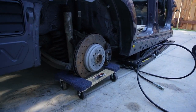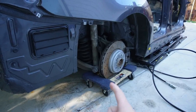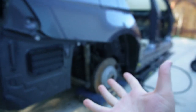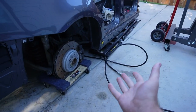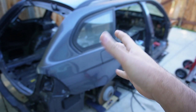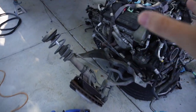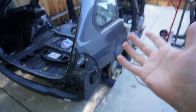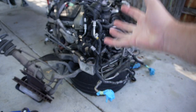As you guys saw in the last E91 M3 episode, we got the whole rear suspension in and had the fuel tank, DMTL pump all lined up. We still have a lot of things to weld up and connect in the back, but everything else is mostly connected. The issue is if we lift this E91 right now with the rear end being the heaviest part, it's going to fall right off. So we need to add this complete front subframe to the front end — that way we finally have a rolling chassis.